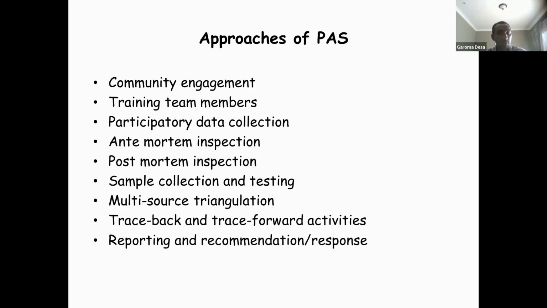Then participatory data collection, ante-mortem inspection, post-mortem inspection, sample collection, and multi-source triangulation. Multi-source triangulation means combining the data that we get from the community, from ante-mortem inspection, from post-mortem inspection, and from the laboratory results. We must combine these findings if we are going to take action or make a decision. Then trace back and trace forward activities.